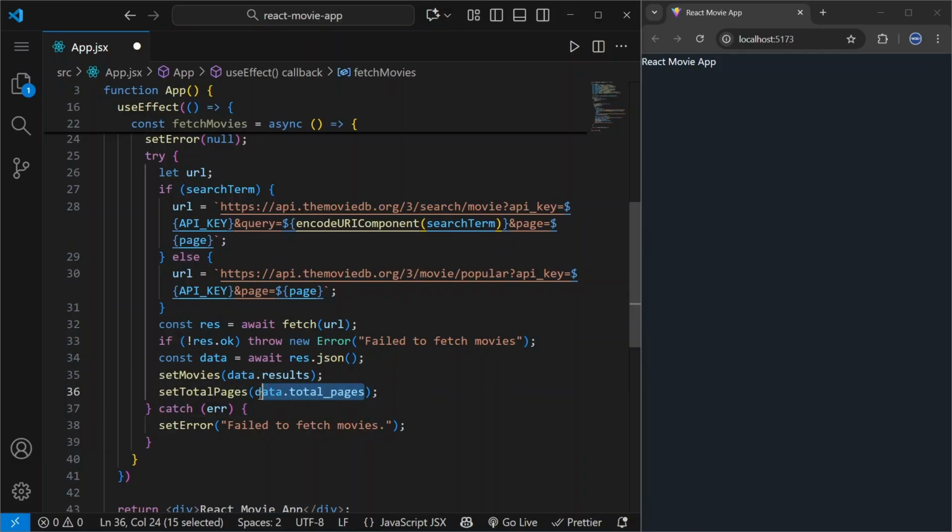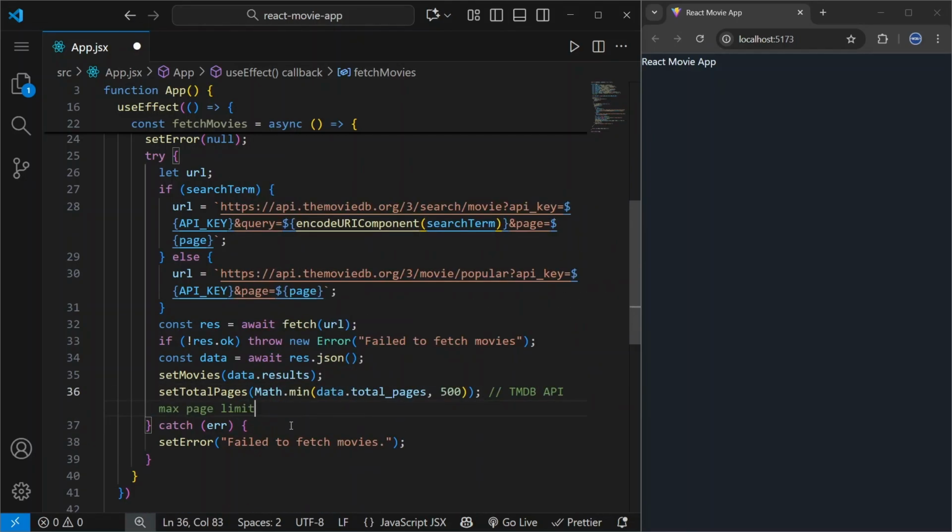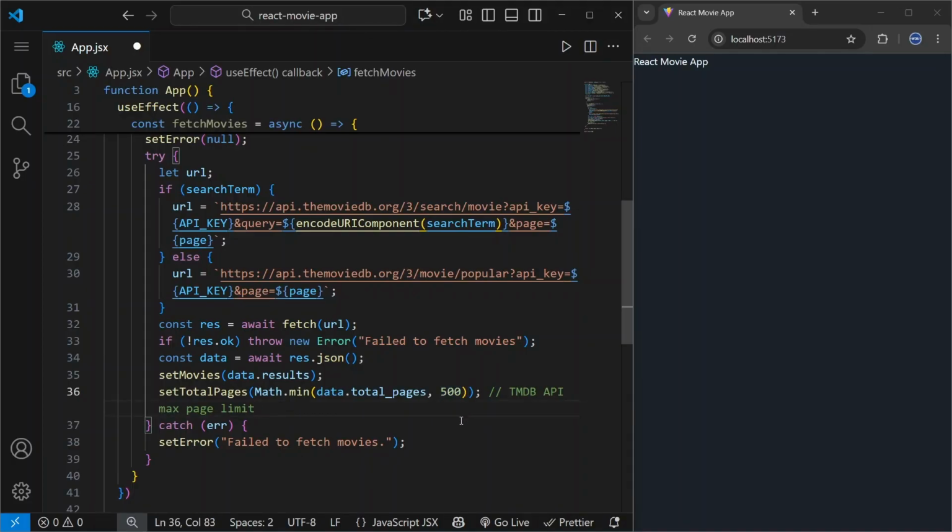And we can say that we want to limit max pages to 500, for example. For that, we can use a function called Math.min. Here it will be data.total_pages, and the maximum will be 500. Okay, but in this approach, we assume that data.total_pages always exists and is a valid number.